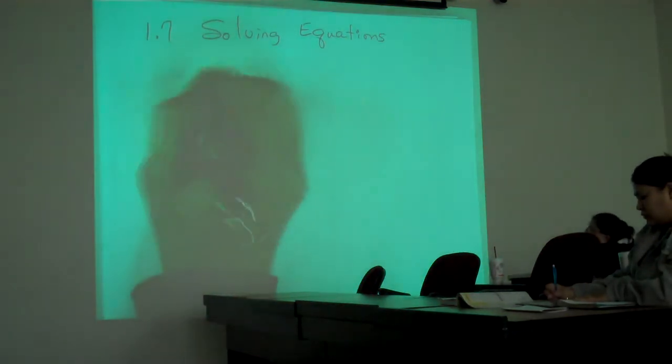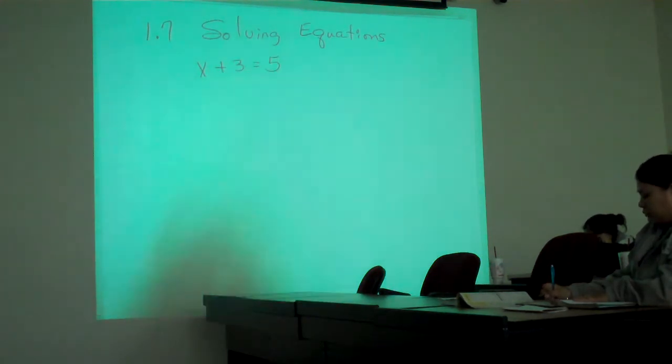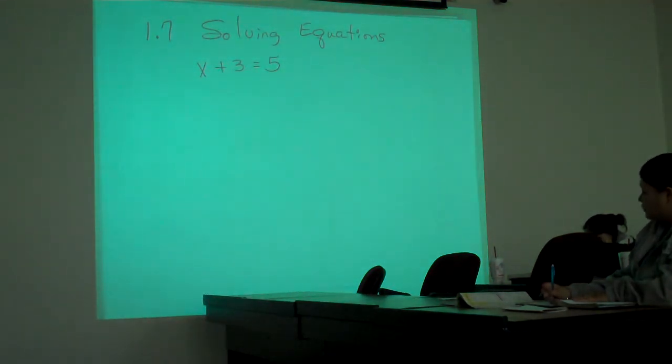When you solve a problem like x plus 3 equals 5, you already know what it is, right? In your head? What's the answer? 2. Okay. Actually, the work that you need to show goes along with what you already know the answer is. You want to get the variable, which is your x. The letter is your variable because it varies what x could be. You want to get the variable by itself. It had 3 added to it.